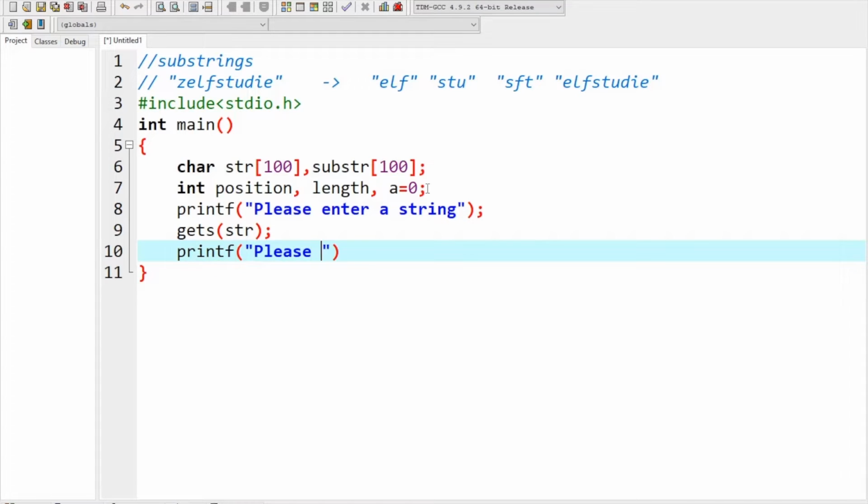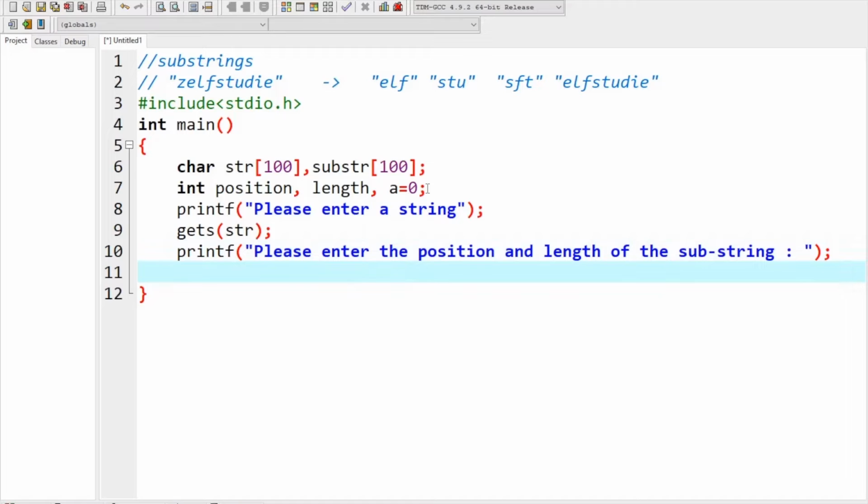Next I want to ask the user: please enter the position and length of the substring. And then I'm going to scan those.